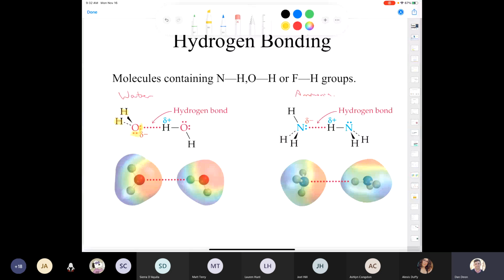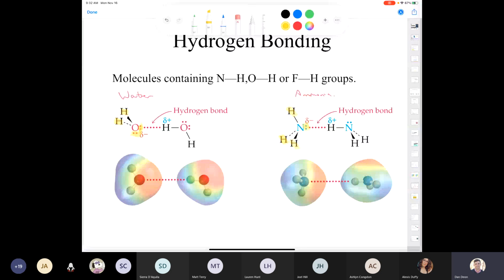And that's one of the reasons why water has such a high boiling point, is because hydrogen bonding is completely maxed out. Whereas in ammonia, we see the hydrogen bond being represented between the lone pair on the nitrogen of the ammonia molecule and the hydrogen of another ammonia molecule. Well, look at ammonia. Ammonia has one lone pair, but three hydrogens. And so the only case where every lone pair and every hydrogen atom can participate in a hydrogen bond is water. That's, again, one of the reasons why water has such a high boiling point.